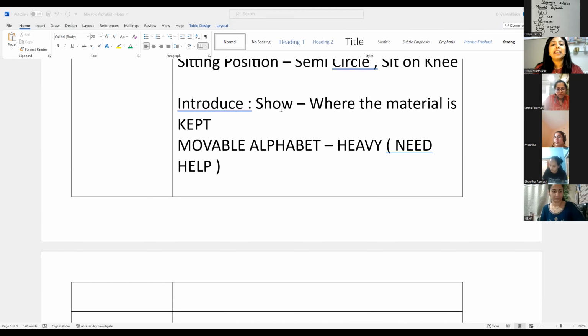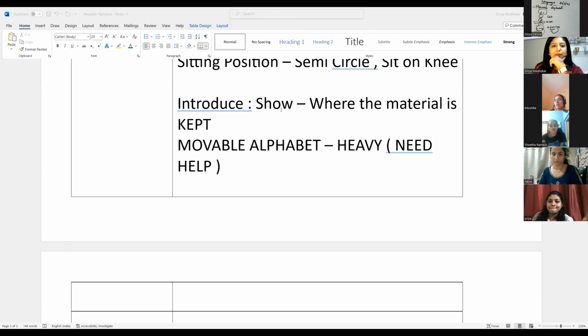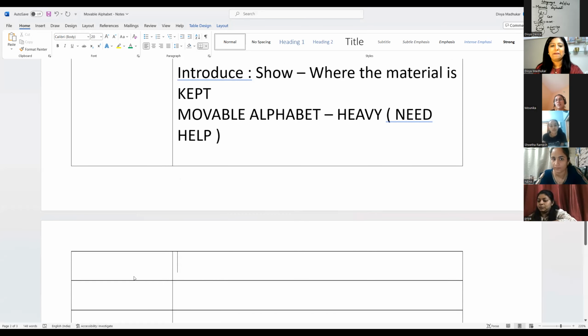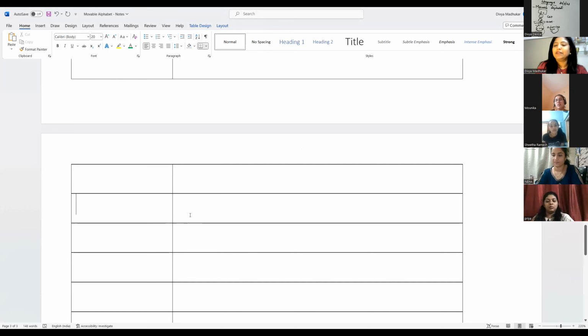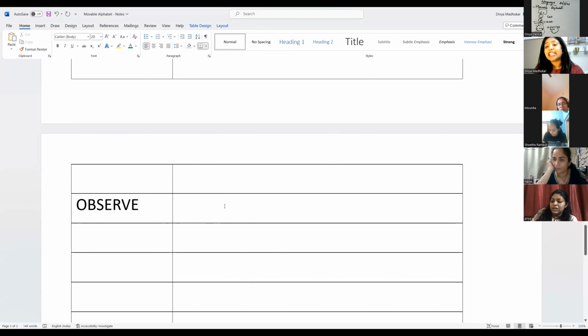Now, moving to the next part of your presentation, what is the next way that you're going to be presenting? Picture cards. Ovals. Yeah. Now, the material is so new to the child, right? Whenever we give it, it is important that we observe what they do with that material, because it has so many letters and other things.